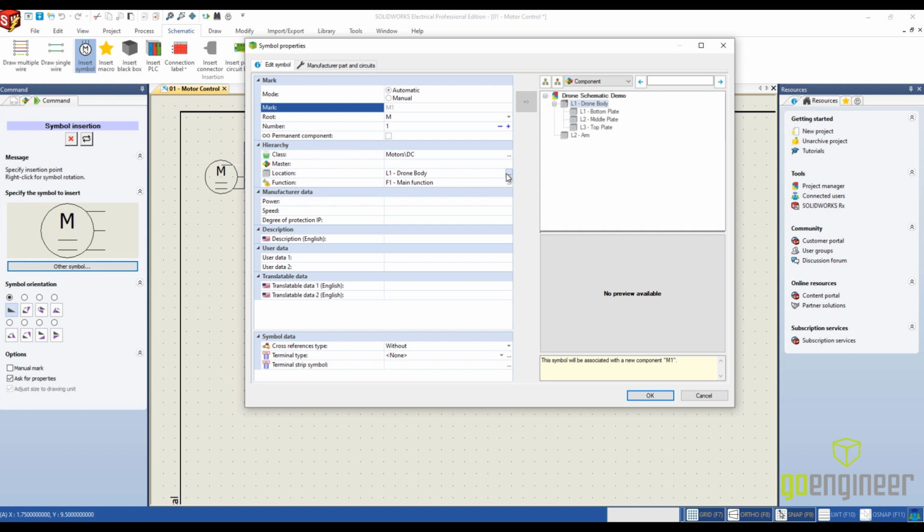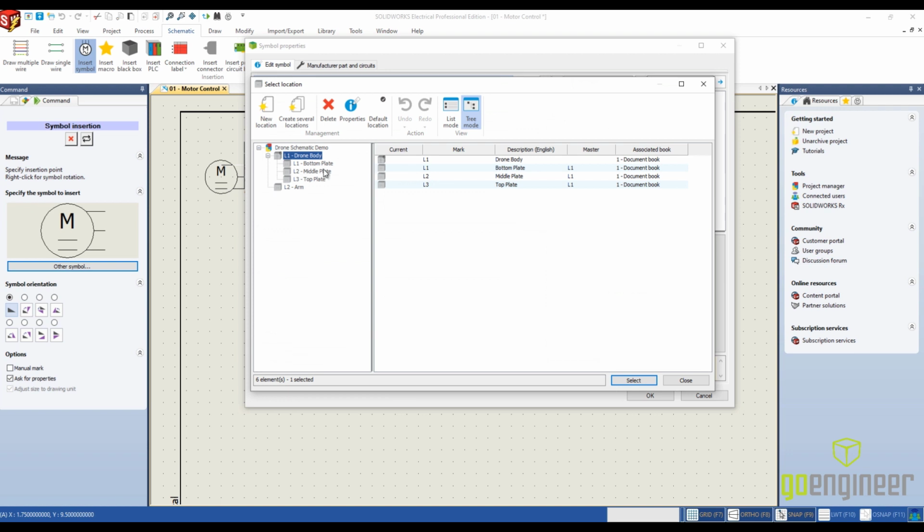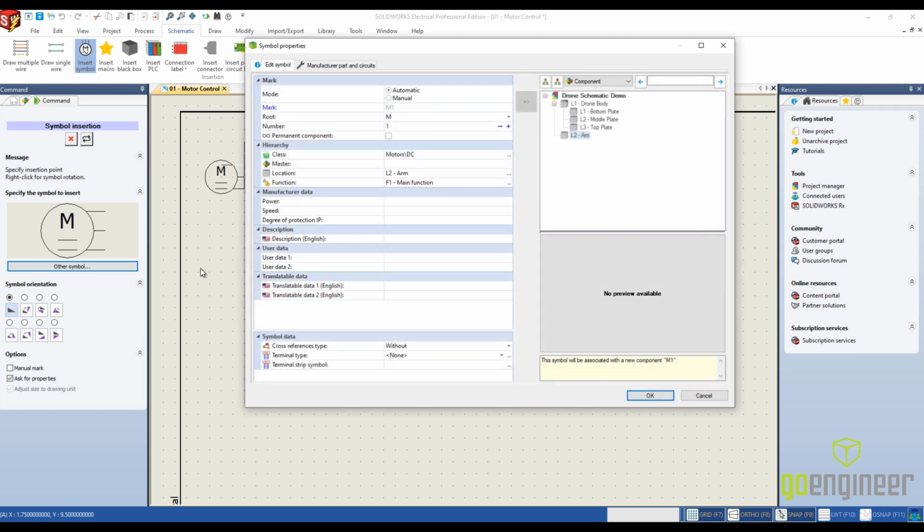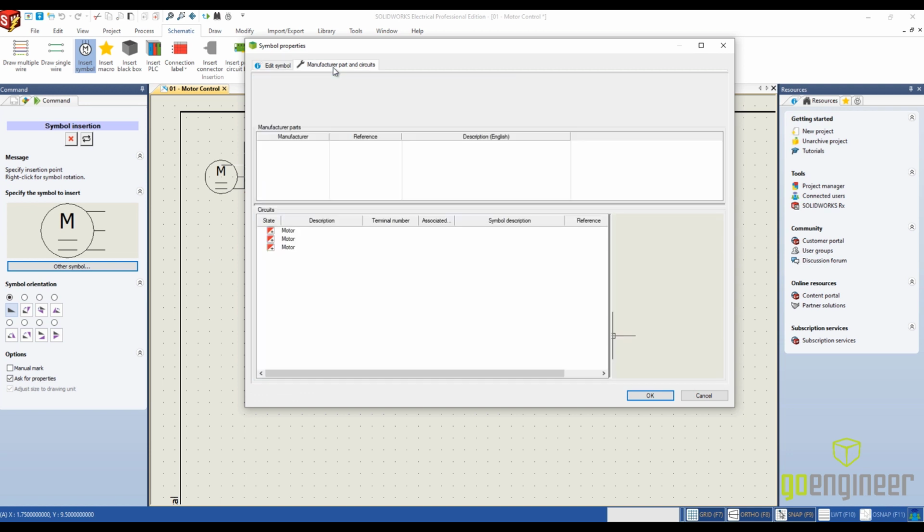We can pick the location here. It will put it on the drone body page, but in this case, we want to put it in the arm location. And then we can assign a specific manufacturer's part.